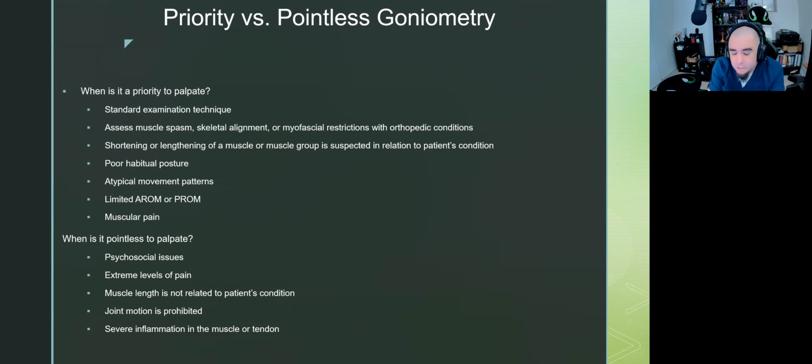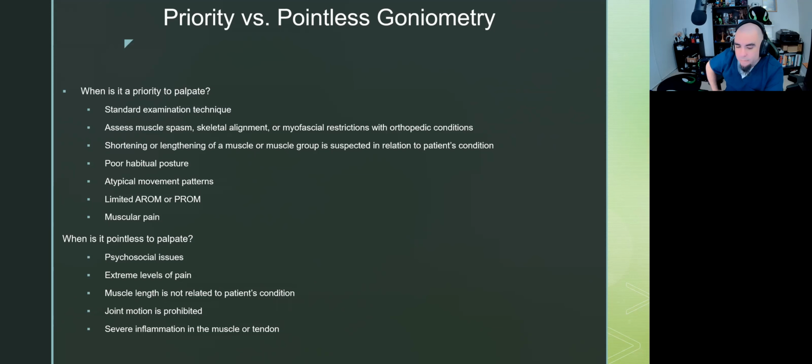Another case is when we know that muscle length and range of motion is not related to the patient's condition. What do I mean by this? I've had a patient come in with low back pain who is missing range of motion in their low back. But the problem is they're pregnant, so muscle length may not be the problem at that point. The problem is that the baby's sitting inside the uterus and is just messing mom up. At that point, measuring range of motion is pointless, because the range of motion is either there or not there, but the baby's going to be there regardless and affect the range of motion.